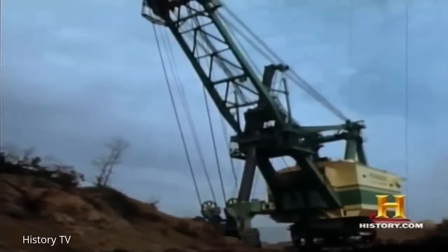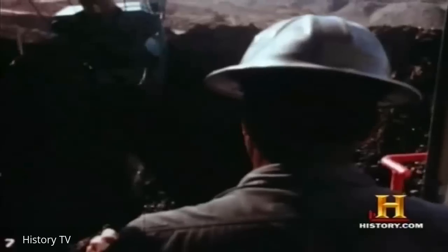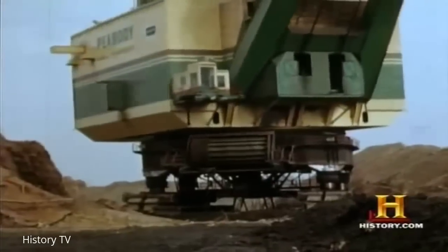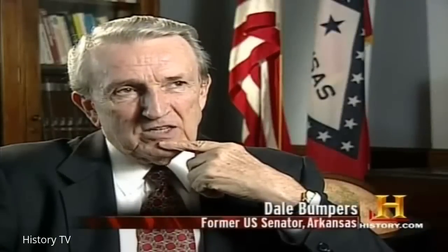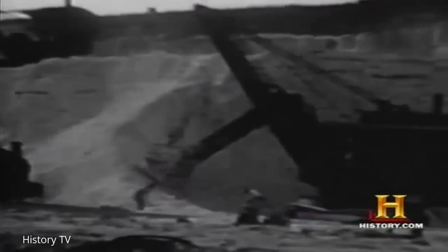Economic and environmental concerns developed over the last 30 years doomed the Silver Spade's fellow giants. Coal strip mining was devastating vast areas of Ohio, Arkansas, and other states. Not bound by any reclamation laws, mining companies had no obligation to restore the scarred landscapes they left behind. Back during the Depression, people saw strip mining as a good job paying $1 to $4 an hour — they saw it in one dimension, pure economics. Nobody was thinking about the long-term effects of the damage this earthmoving equipment was doing.